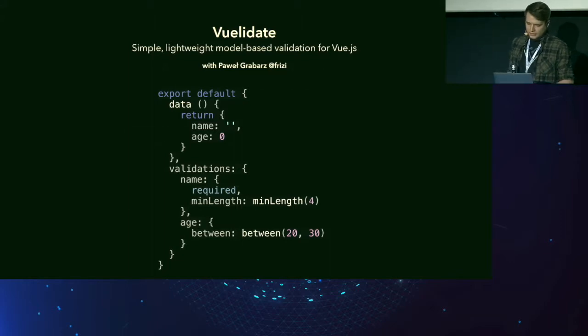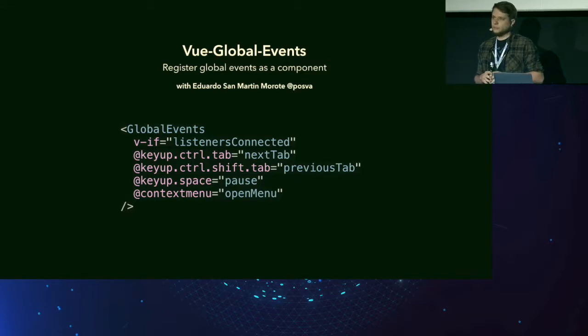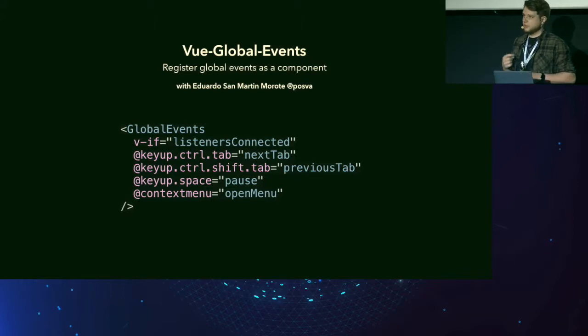The other library that I made with Eduardo is Vue Global Events, and this allows you to set up listeners to window or document the same way you would be doing it on components, which also means you can use the event modifiers and also toggle those events on and off if you just use v-if.